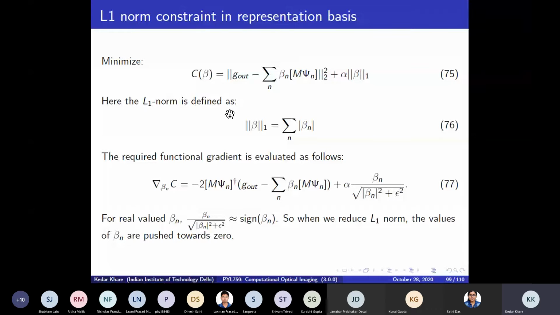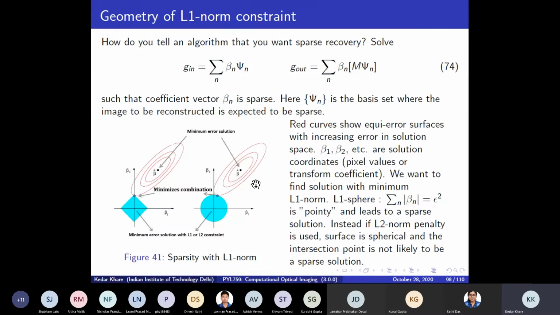Okay, so if you have fewer measurements than the number of pixels, you will still get some solution, which we have seen before in the IITD logo case and the MRI case. The point is you will get some solution, and I'm just saying that this solution may be located somewhere here geometrically. Okay. So beta hat is a minimum error solution, and I'm drawing these surfaces in n dimensions.